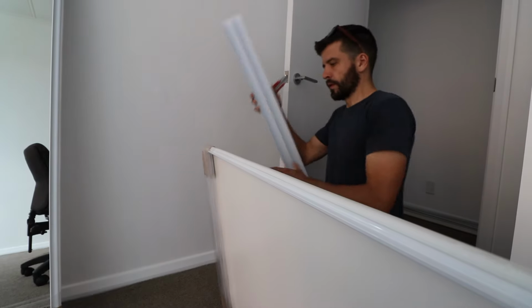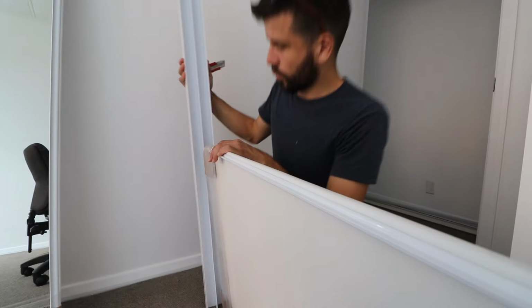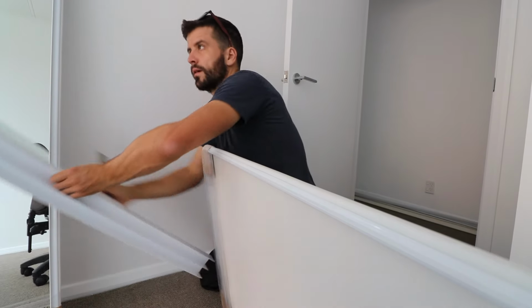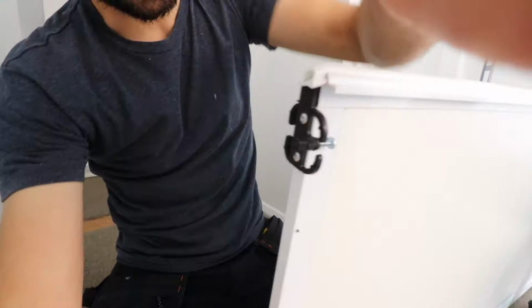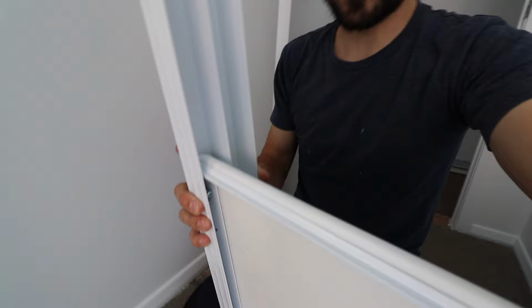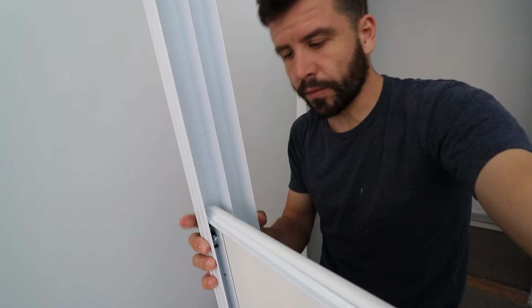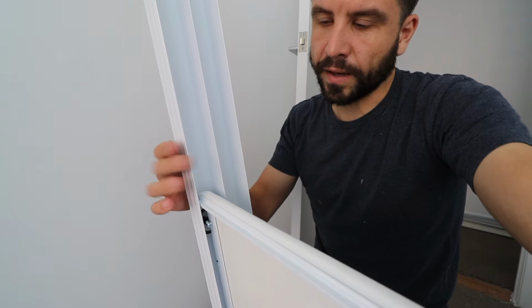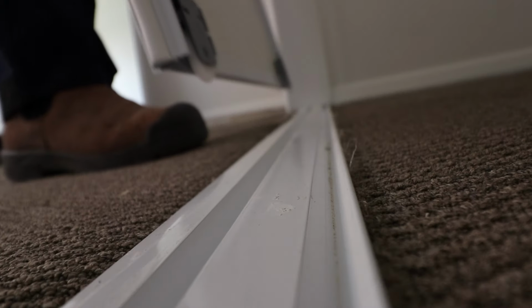I always like to have the wardrobe door before I commit to putting the wardrobe top track in, because I like to see how they intend it to work. This is the top of the door here. That's a plastic sort of guide, I guess is one way of putting it, and that's designed to sit within this track here, and that plastic guide just keeps it in the center, so the only thing that is touching the track is the plastic.